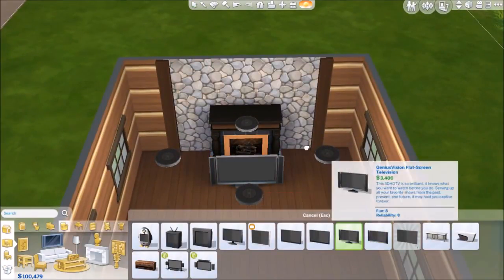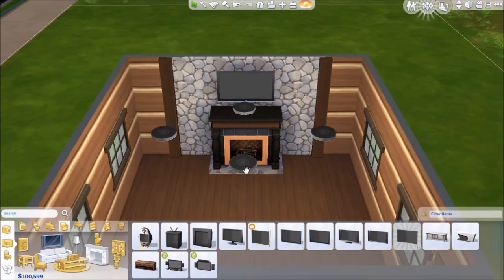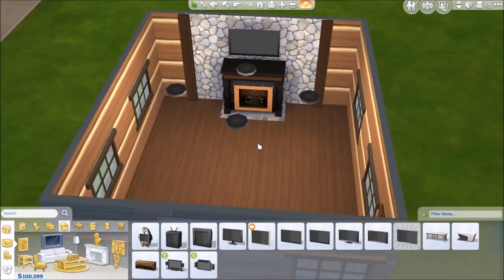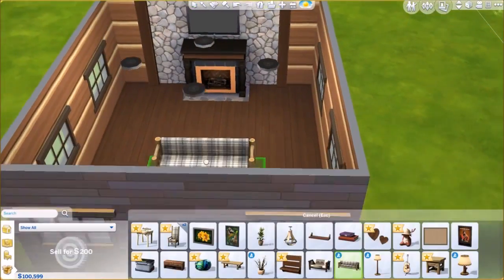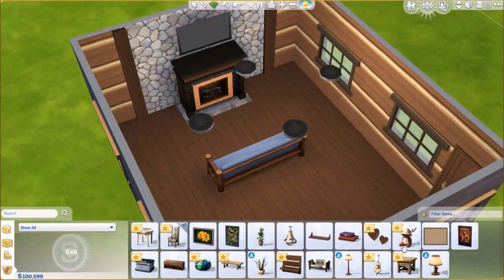Behind the fireplace, to make it the centerpiece of this room, I used this cobblestone wallpaper, and to accent it even more I used the outdoor retreat columns on each side, to make it really pop and to make it look a little bit more realistic. So there is a nice transition between the log cabin wallpaper and the cobblestone wallpaper.